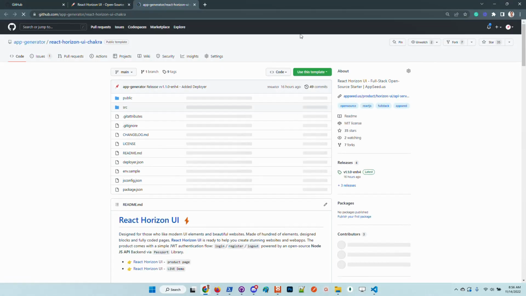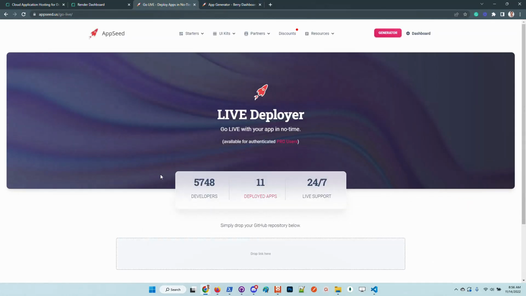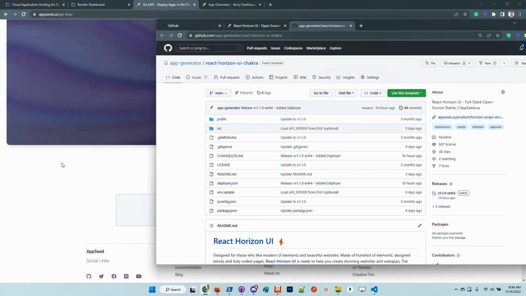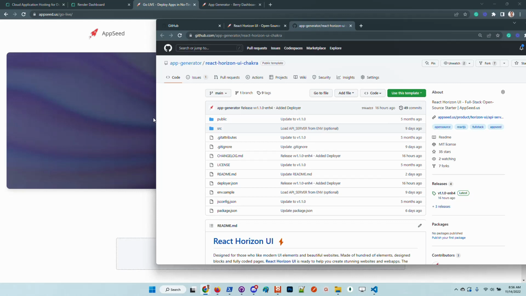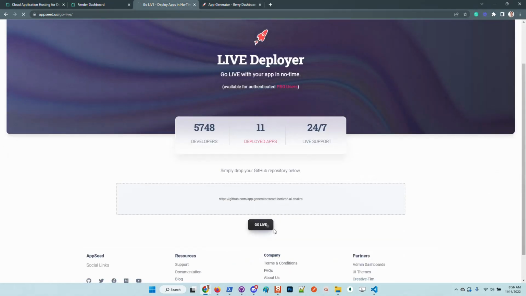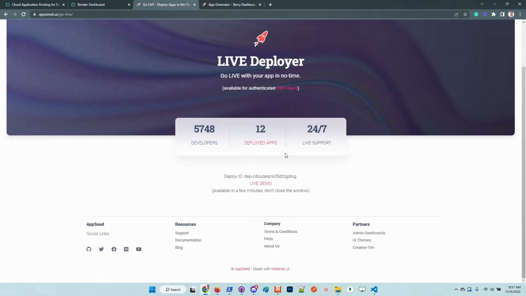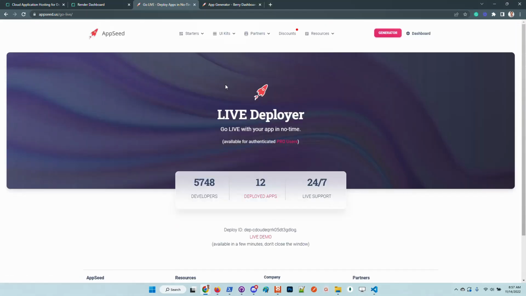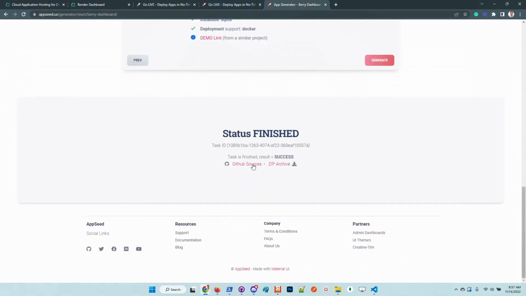If we decide to put the application up and running, we just need to drop the link here and click go live. Once the application accepts the request, we have a success message here, and the demo will be available here in just a few minutes. And we need to do the same with this generated project, which is now available.